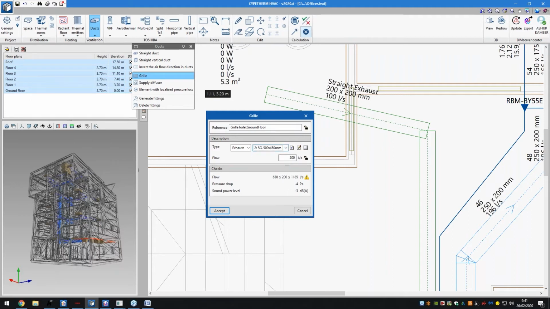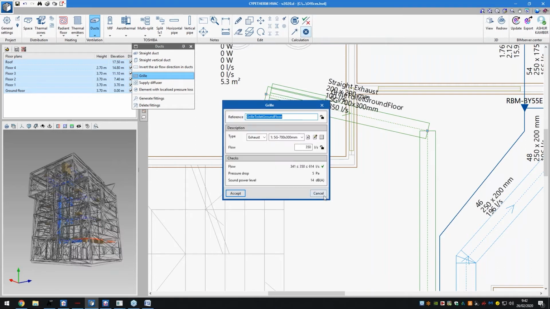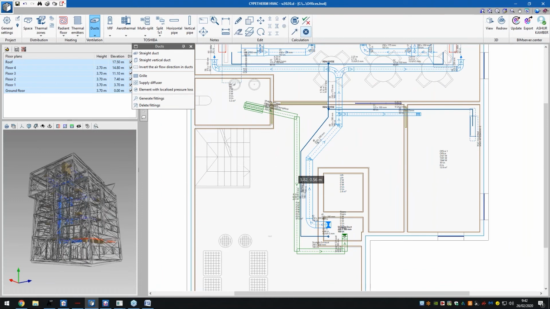So I can of course change my flow specification here. So for instance, you can see the minimum is 341. I can define it as 350. And upon selecting that, you can see the check has been defined. And you can see here now that exhaust has been defined.